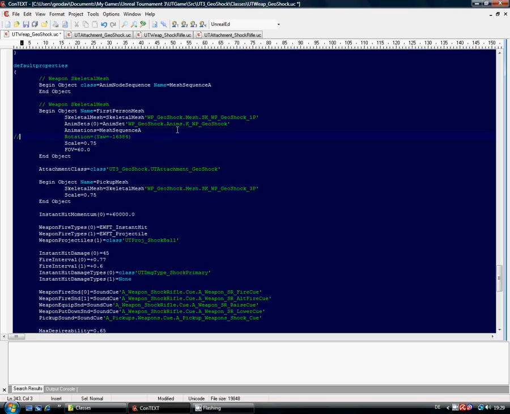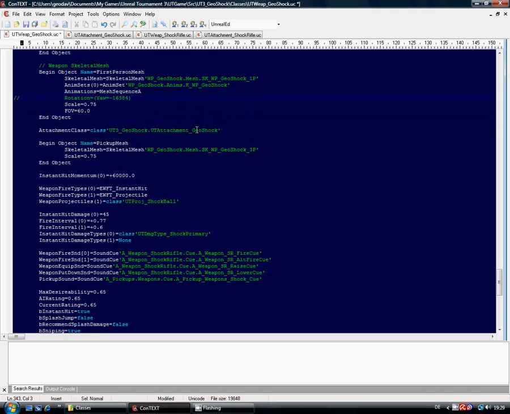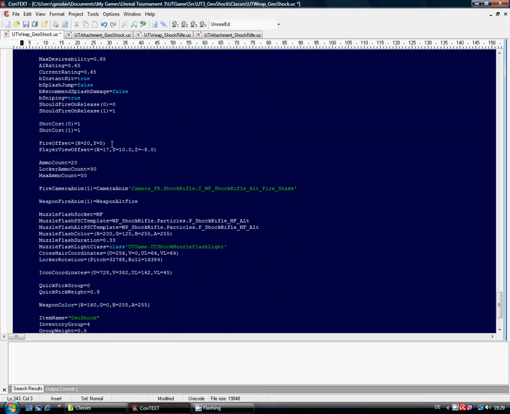Trust me, once we compile it and start it up in game, that should be pointing in the correct direction, straight ahead. Now obviously I've done a little bit of testing on this, and what I've also found, if we go down here, is the player view offset. Now this is one of the things that you're going to have to get used to fiddling with, because sometimes the weapon will look like it's sitting too high or too low.